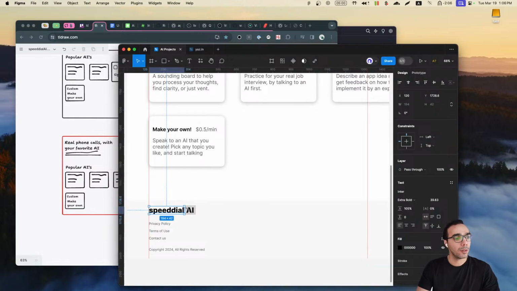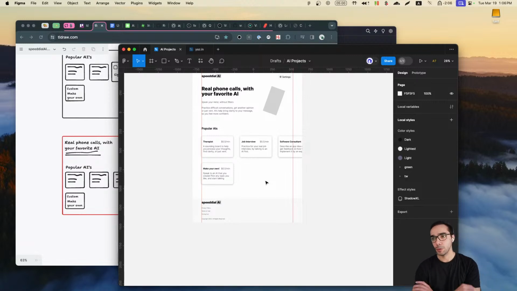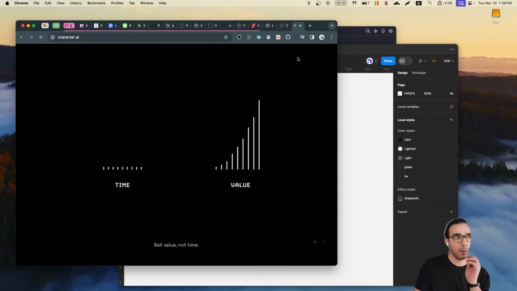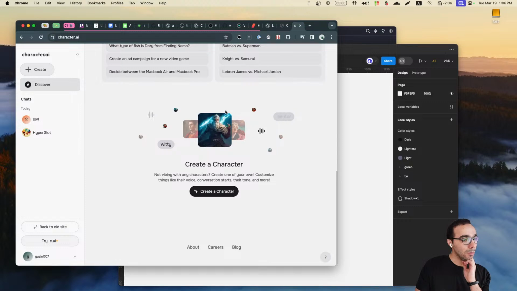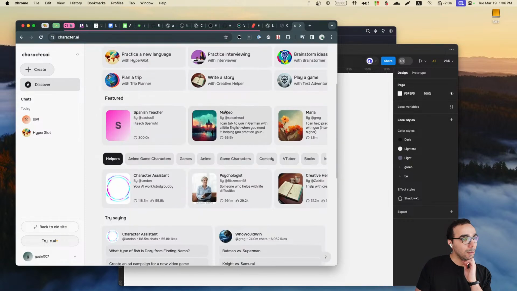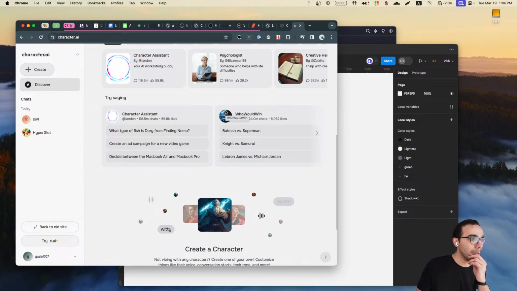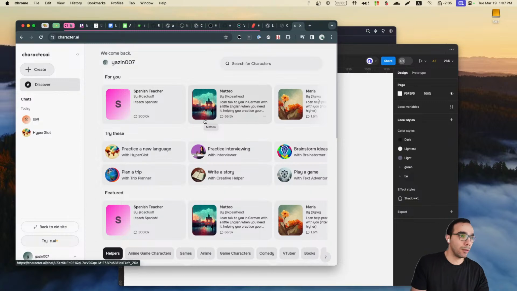Yeah, I think it looks good. It does feel super bare, so I think there's more that we need to add. But when I look at Character AI and their website and how it also looks pretty bare and simple, I'm kind of thinking, yeah, maybe it's okay. Maybe it doesn't need to be super detailed. Although, admittedly, they have way more characters that they're featuring over here.